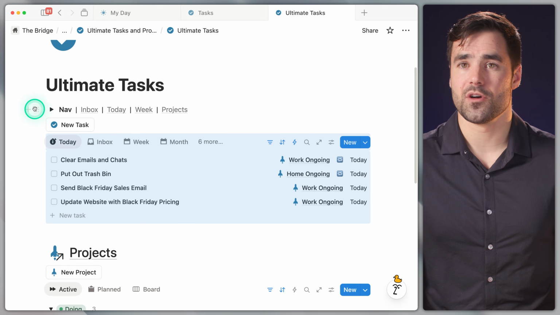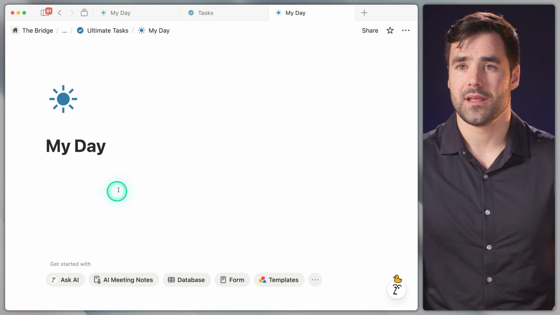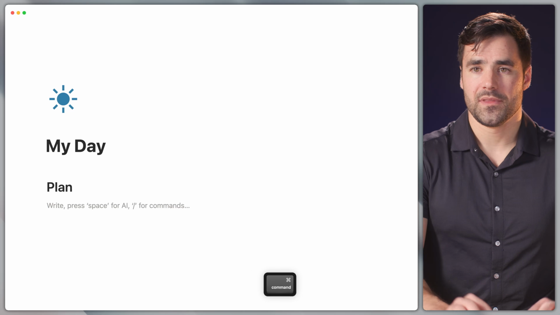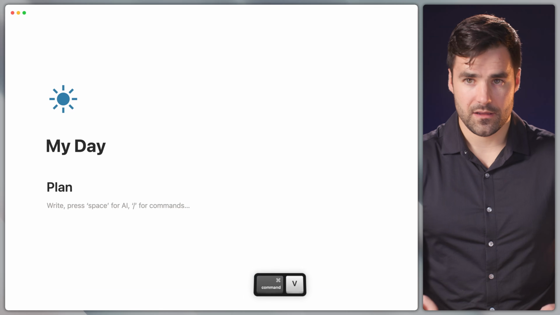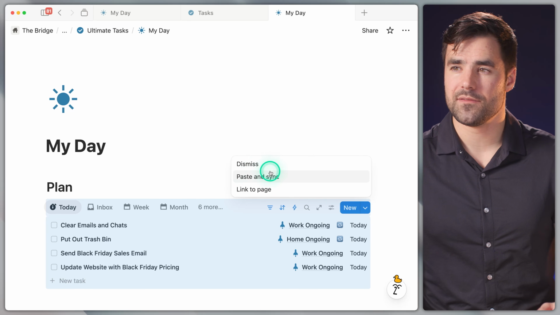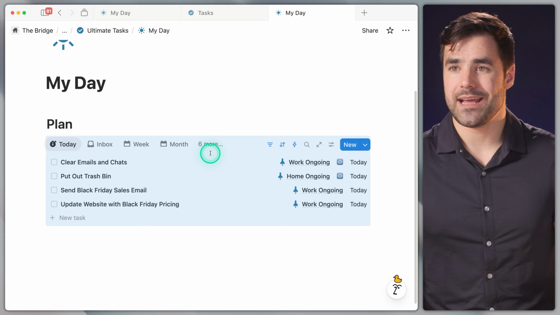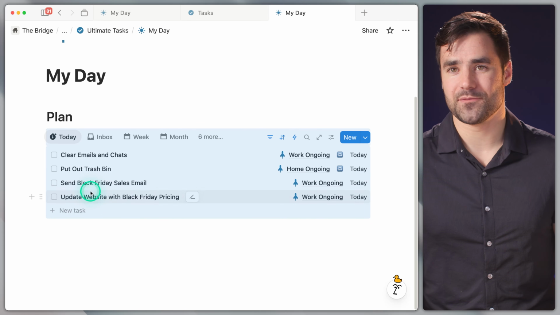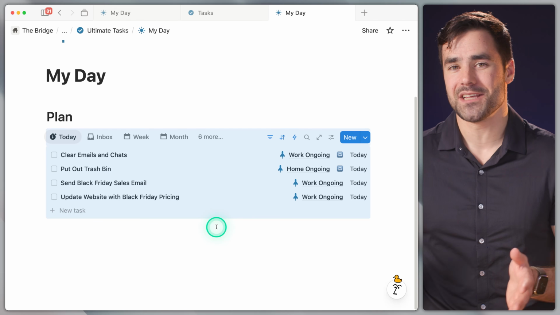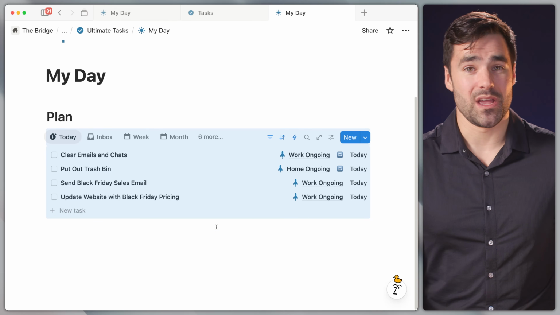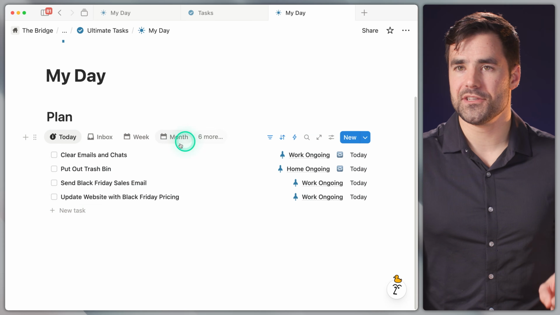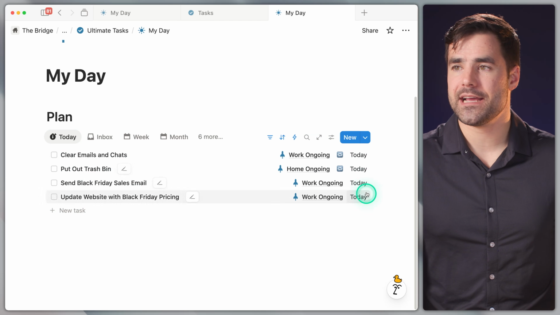So let's go back into our My Day page. I'm going to enter down. Let's do a heading 1, call it plan, and right beneath plan, we can Command V. We do not want to paste in sync because we are going to make a couple of changes here. So we'll hit dismiss. And just like that, we have our traditional task manager on a new page. It's just a bunch of database views inside of a linked database block, and we can copy and paste them to our heart's desire. Now, one thing that we are missing, which is crucial, is the My Day checkbox.